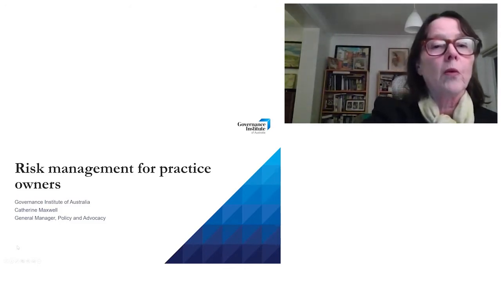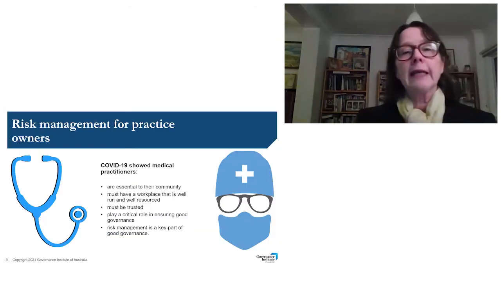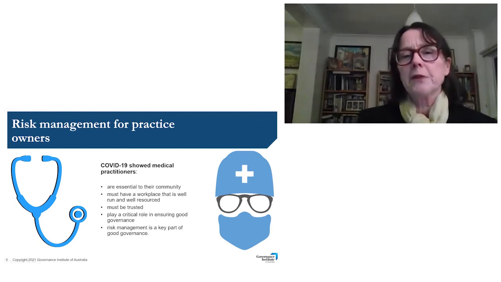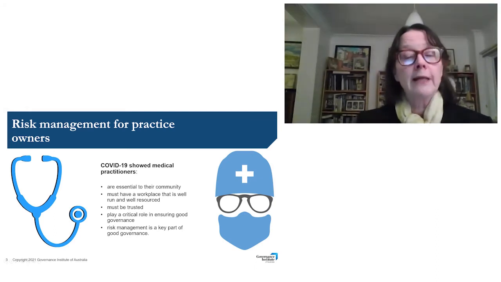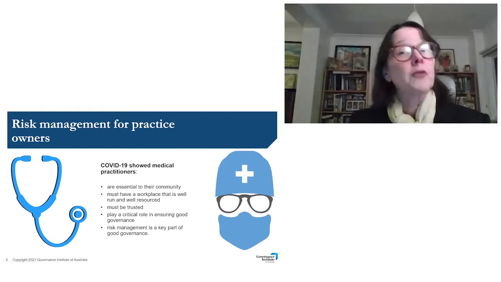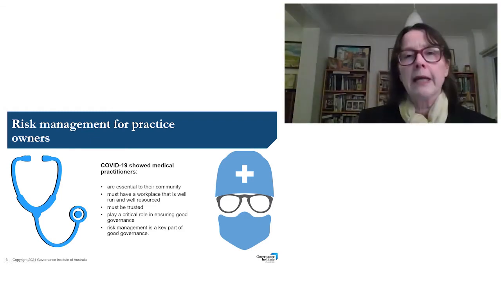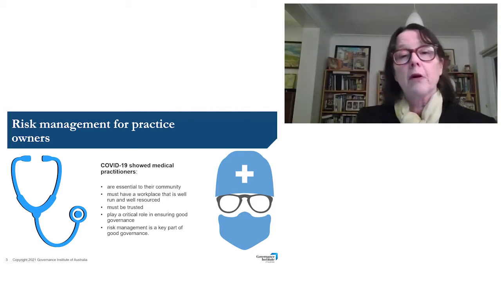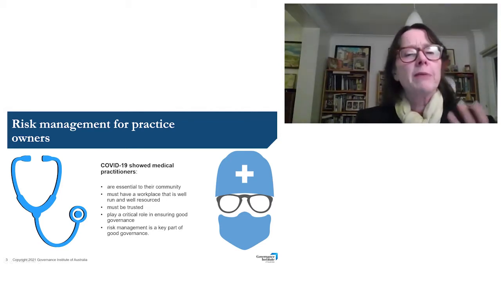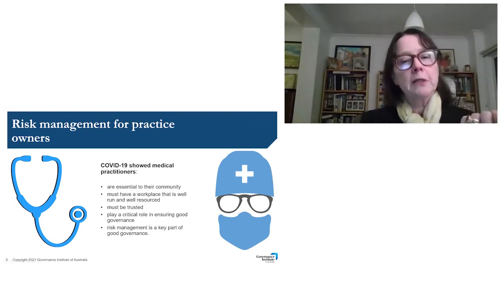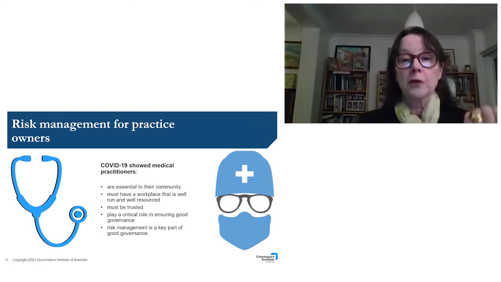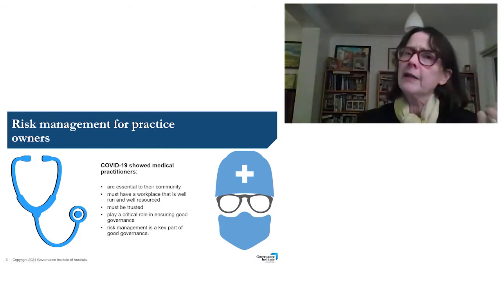So what we're going to talk about is risk management for practice owners. I think certainly the last 12 or 18 months have showed us that medical practitioners are essential for their community. They have to have workplaces that are well run and well resourced. Trust is really important. We're seeing that playing out, I think, in the public in terms of the whole vaccination program. They play a really critical role in ensuring good governance, and that risk management is a really important part of good governance. So I'm going to talk about three things tonight.